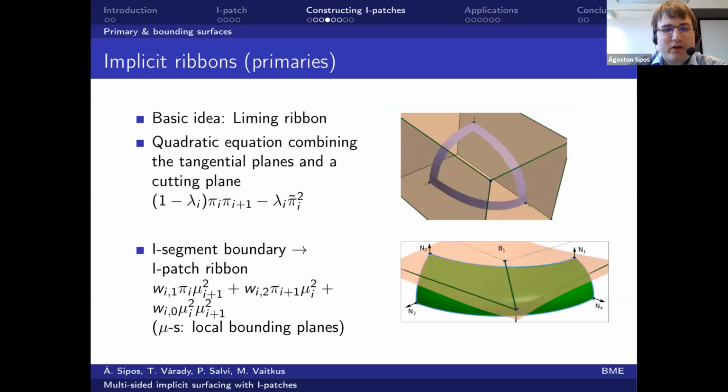The basic idea for creating a ribbon is generalizing Liming's method. If the boundary curve is a conic section, we can blend the tangential planes at the corner to a quadratic surface to acquire an appropriate ribbon. You can see it in the top right picture. When this is not possible, we use the eye patch equation itself to blend together the planes, using local perpendicular planes as bounding surfaces, and getting a ribbon that interpolates an eye segment boundary, as it can be seen in the bottom right picture.